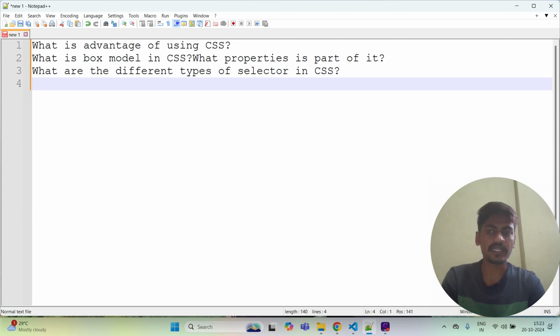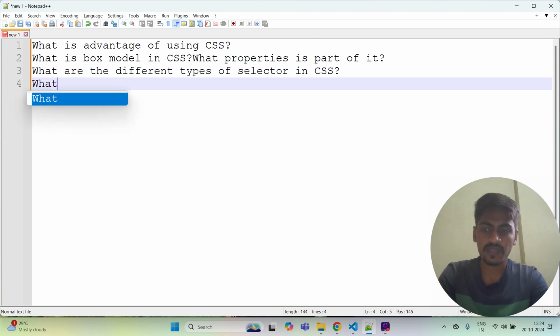So in CSS there are four types of selectors. Mention that specifically, then explain each one by one, and at the end of the explanation just give an example of each. If possible, share your screen and use Notepad or Notepad plus plus to give an example. This will give you more confidence, and it will be impressive for the interviewer as well, showing that the candidate doesn't just know the technical concept. He also has experience or knowledge of how to use it and how it impacts development.